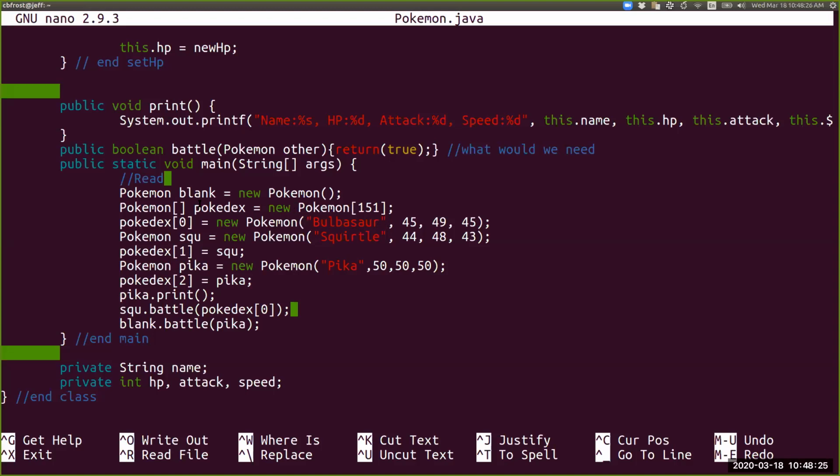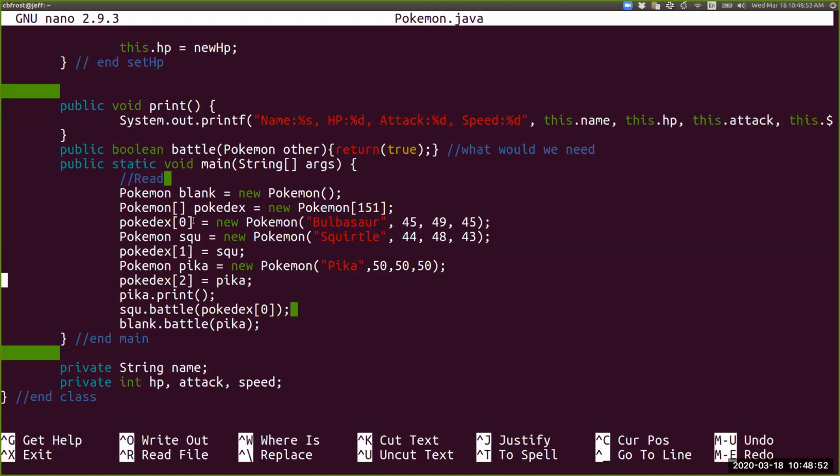So yeah, just a quick review then. In main, we're able to call these default constructors. We're able to make arrays of our type of Pokemon, and this is how you do it. Previously, I had it written wrong. I had it written for how you do it in C++, and I just corrected that yesterday. And this is also on the GitHub.